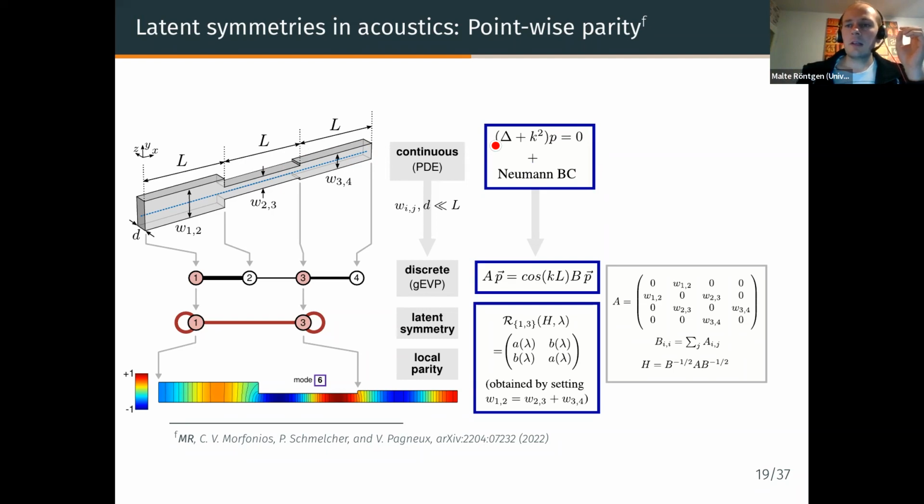But it turns out, if we work in the limit where the waveguides are much longer than they are thick, the 3-dimensional Helmholtz equation becomes 1-dimensional in each of the waveguides. So we have the second derivative along the x direction plus k squared p equals 0 in each of those waveguides. So they are just plane waves in them, as you can see, for example, here. This is one eigenmode picture.